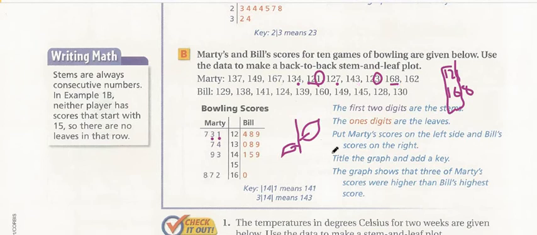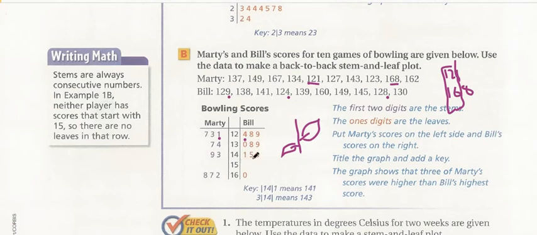Okay, and now we are going to Bell. Bell, start with 120. Forget now the Marty and just look at the Bell score. 120. What is the smallest number he has? 124. So write the 4. So we're going back from left to the right. Okay, so just take the 4 and write it beside 12. 128. So take the 8 and write it beside the 4 with no comma, no dash. Then 129. Take the 9 and write it beside the 8.